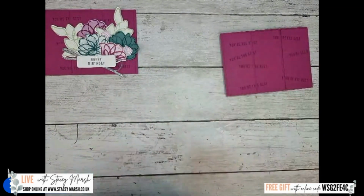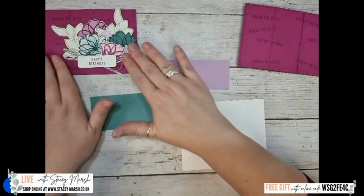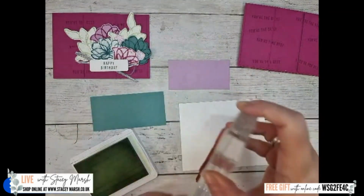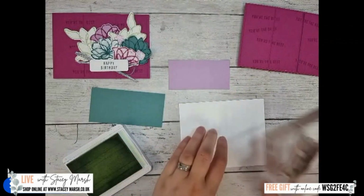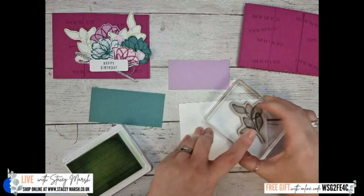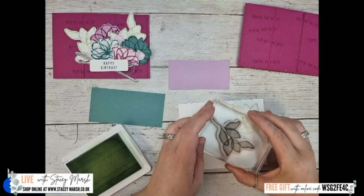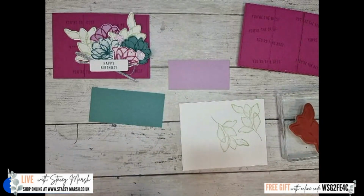The next thing we're going to do is some stamping. So you want all 3 pieces, and I will stamp all the images that you need. So I'm starting with soft seafoam, and I'm stamping this large leaf image. I'm going to stamp that twice. I'm going to try to be clever and get them all on this page here. Yeah, so I've got 2 leaves. You will die cut these out.